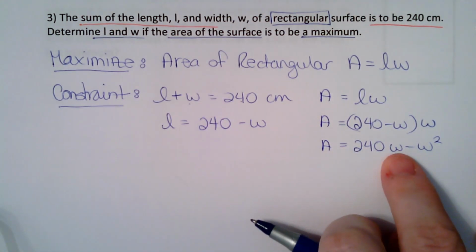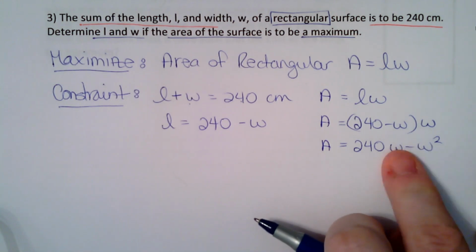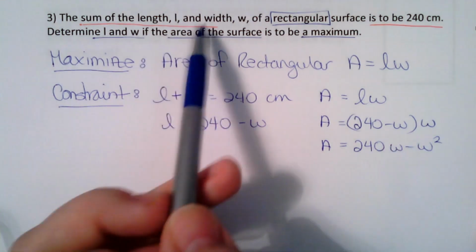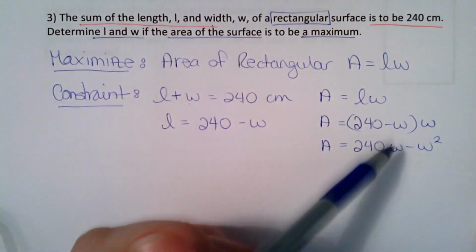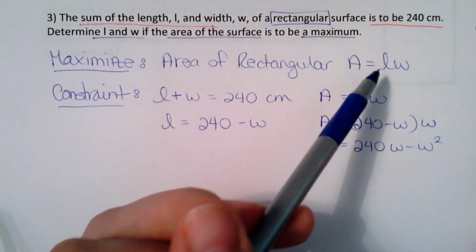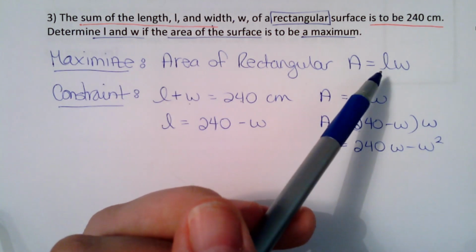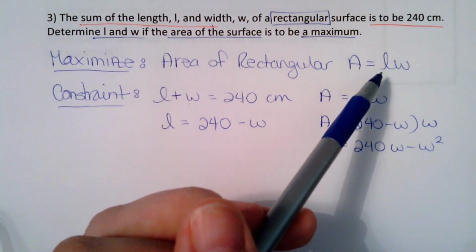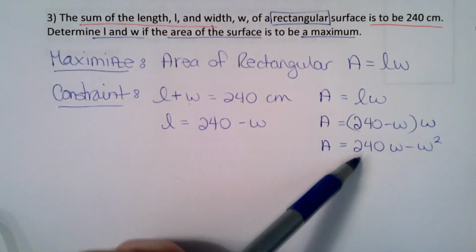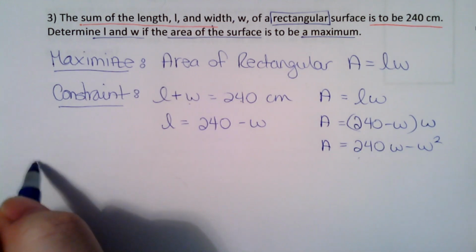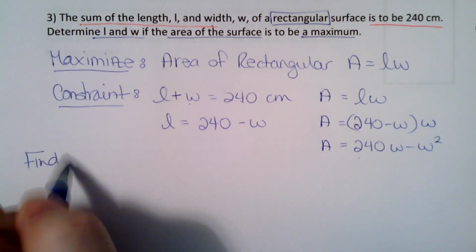So I have the formula that needs to be maximized in terms of another variable from the problem that I need, the width, okay, which is what I want to be doing. I don't want to be taking the derivative of two changing quantities. Again, that involves higher order calculus that we just don't have the time to go through. So there's my formula to be maximized. So let's find the maximum.